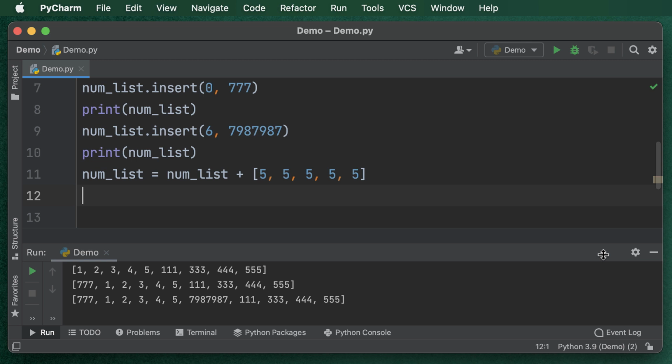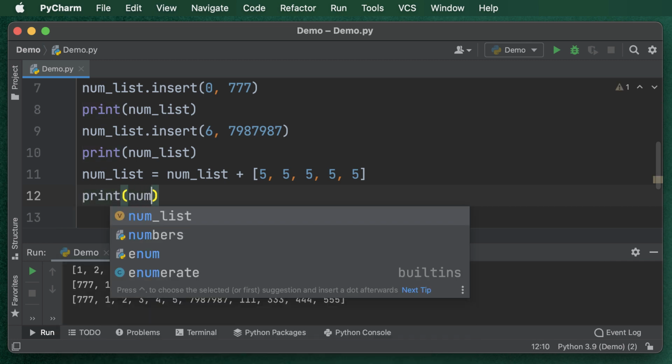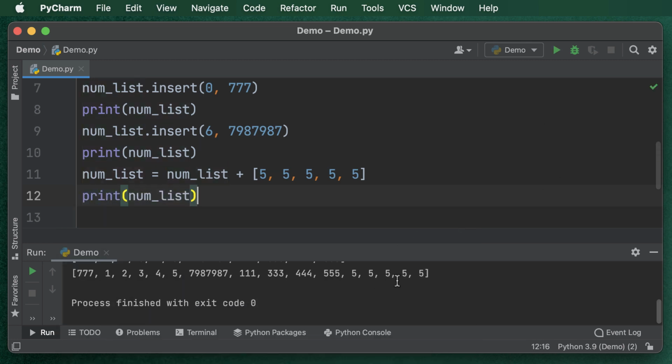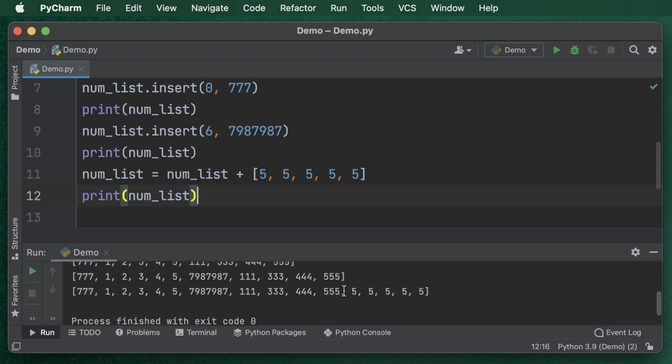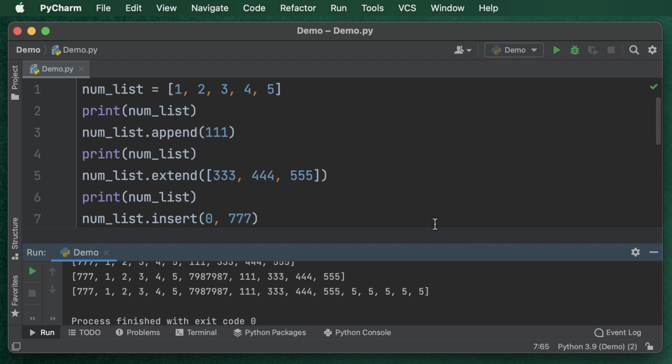This is very similar to using the extend method. It's just a different approach. So now we have this list of 5s added to the end of our original list. So this demonstrates multiple ways of extending or adding on, inserting values into your list.